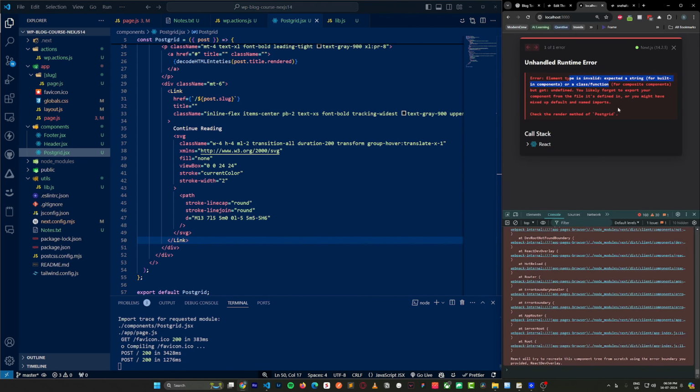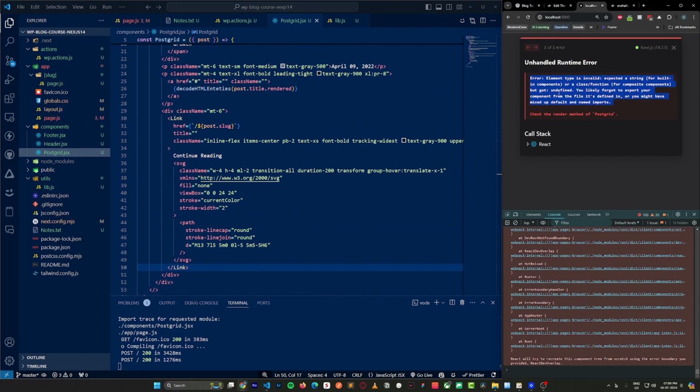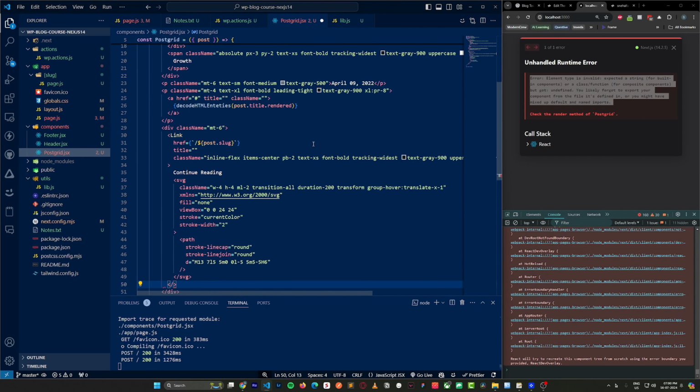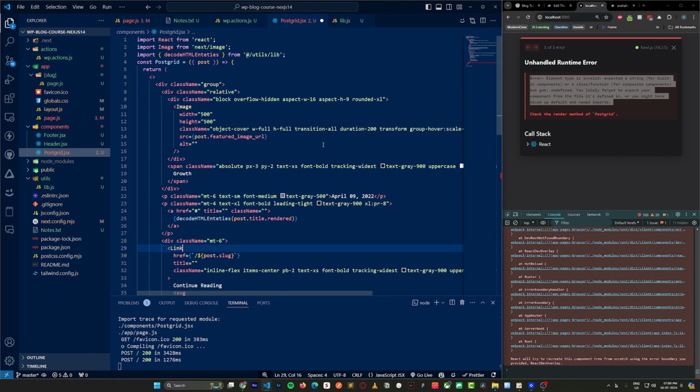Element type is invalid, expected a string. What is this? Check the render method of PostGrid. Did I make some mistake? Let me remove that.